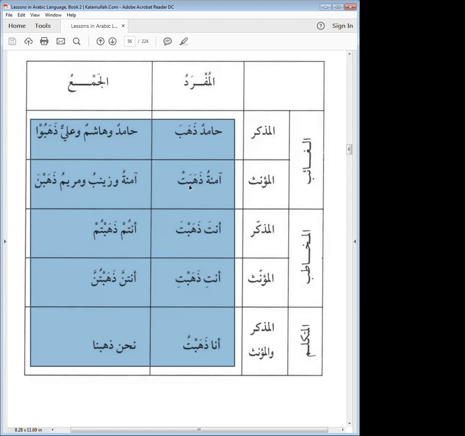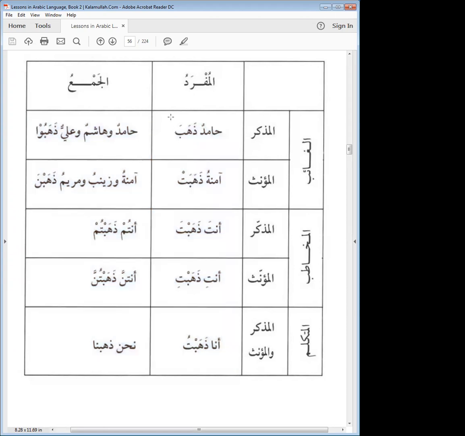Right, so this is the conjugation of the verb. So please take notes. What we are dealing with here, rarely they have given us the context of the verb, but we need to pay attention to how the verb itself is changing in a different context. For example, Hamidun dhahaba, we have the root verb, nothing added, nothing subtracted. Then when we go to the plural, Hamidun wa Hashimun wa Aliyun dhahabu. If you all can see on the screen, we see the waw added at the end and the alif. Dhahabu in the table there. So we see how the verb has changed from dhahaba to dhahabu.